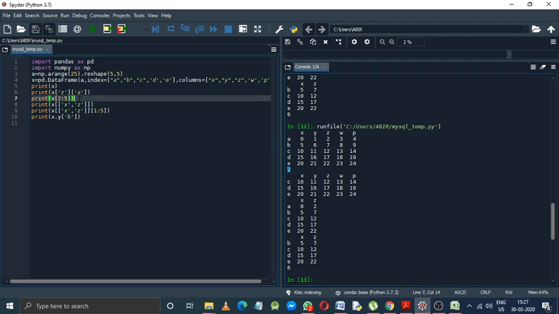Now, there is another way. If you write like this, X, then within square brackets, 2 colon 5. That means, by default, this will take the row index numbers. Since we have used here a changed row label, the computer will still consider it as the default row labels. That means from second row to fifth row, you'll get the output. So row number 2, then 3, then 4. These 3 rows you will get as output, excluding the row number 5.